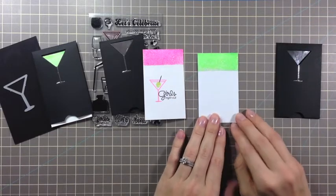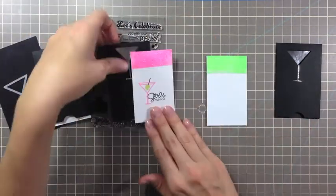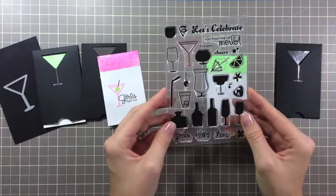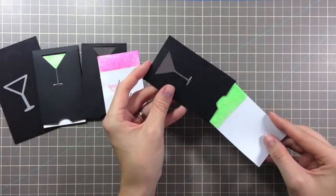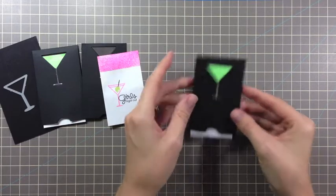And here's another example. And then finally, all you need to do is stamp your sentiment and other little images, and then add your gift card and slide it inside the holder. Super simple. And I kind of think it's trendy too.